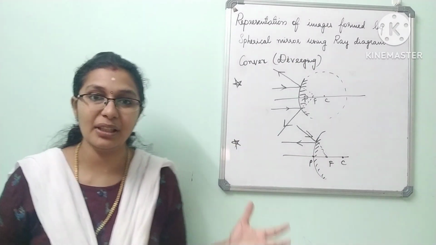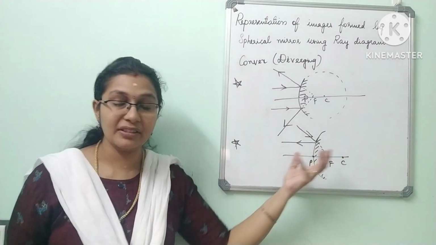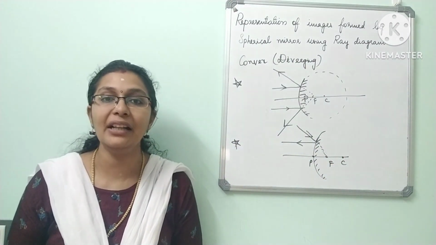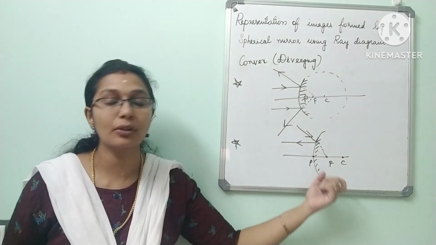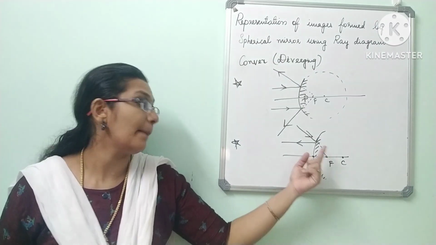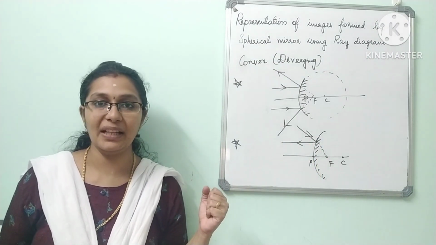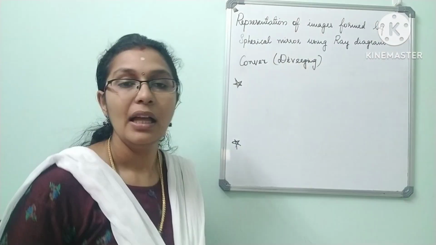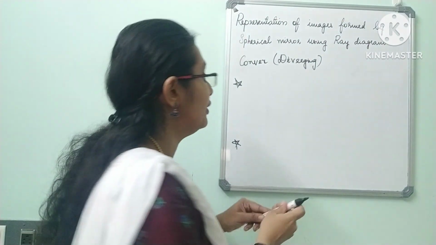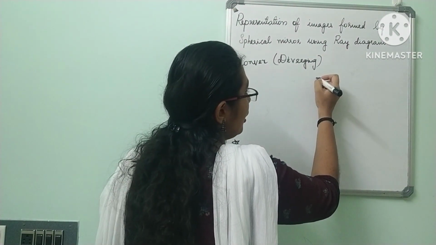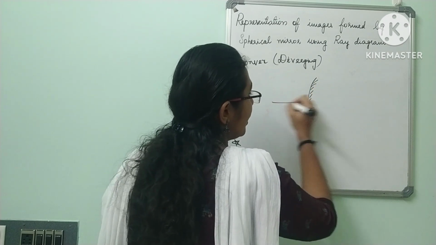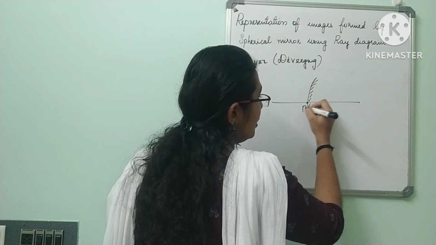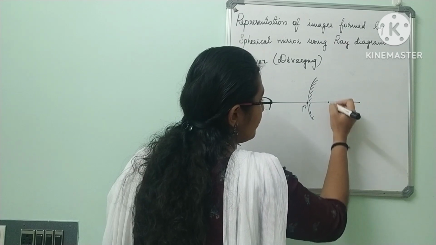Because here actually there is nothing called focus. Nothing comes from focus, but we will imagine it to come from focus. Okay, so a ray passing through focus after reflection appears parallel to the principal axis. Clear? Yes. So the third and fourth ones we'll draw. Okay, so third, the convex mirror is like this. Yes. And this is the pole, center of curvature and focus.